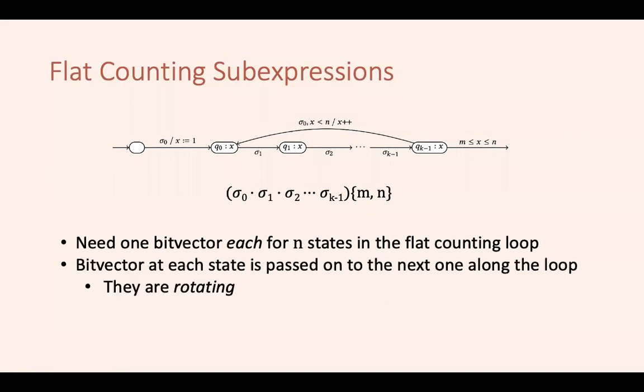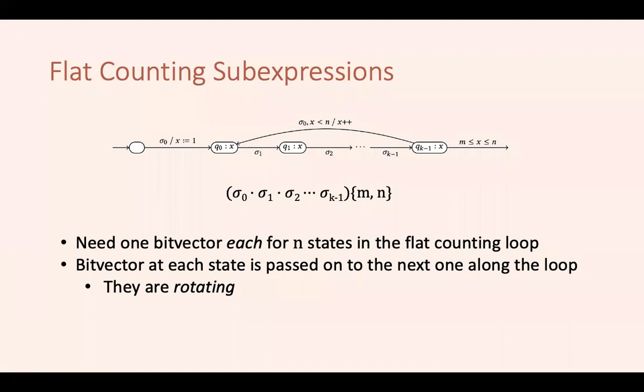And so now imagine that a certain character is consumed, and then you have certain tokens along this loop. So the tokens over here move to here, and the tokens over here move to here, and so on. And when this happens, let's say that there was some run which was over here, and the value of x was 2 and 4. This basically gets translated to a run which has tokens over here with the same values of x. So what is happening is that the bit vectors are being passed along this loop.